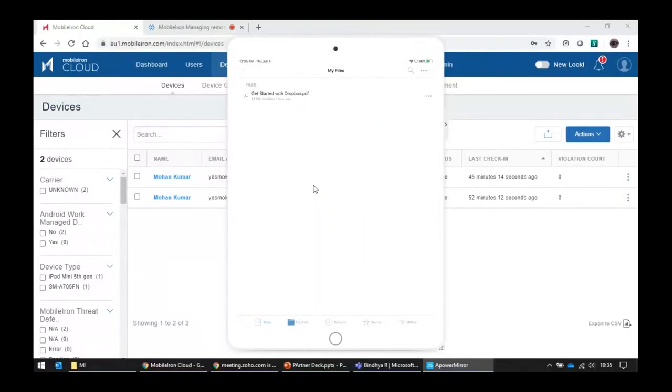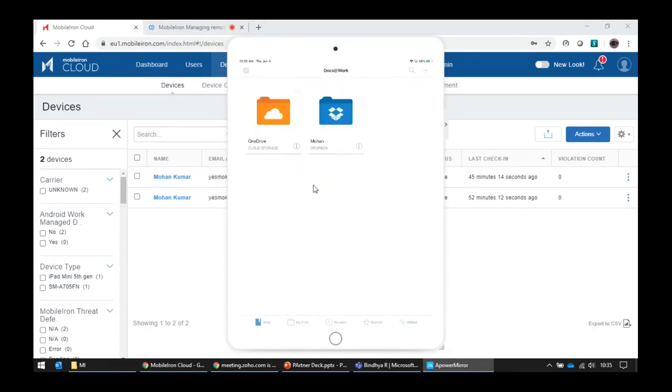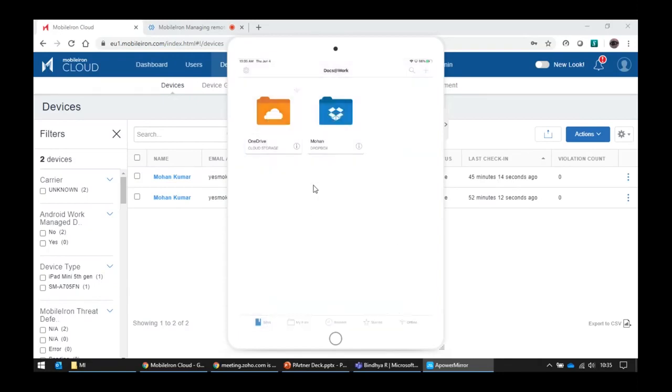If you have downloaded, you can always check it in My Files, Recents, and keep offline files stored. The admin can allow the user to connect to their own network drives if the permission is enabled, or they can push the configuration automatically from the core itself.